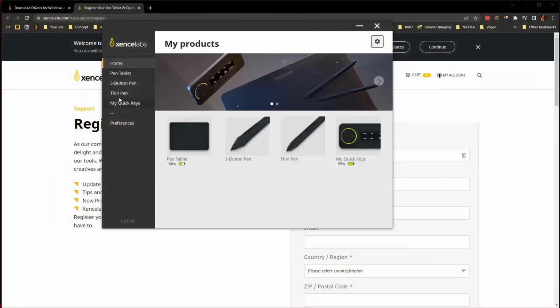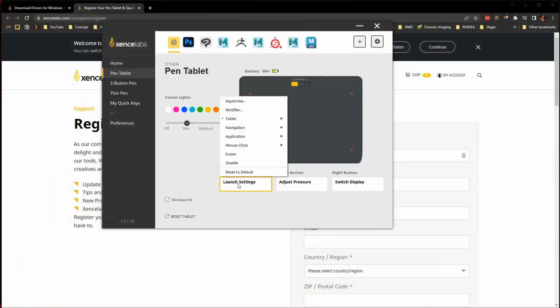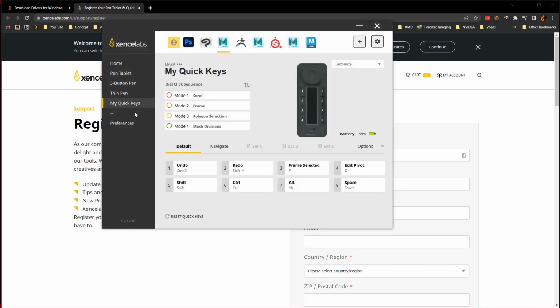For extended functionality, let's also talk about the buttons. The tablet itself has three buttons at the top that are customizable to whatever application you're using. But the bundle also comes with a quick keys module that's super slick, at least for someone like me that's a fairly vanilla tablet user.